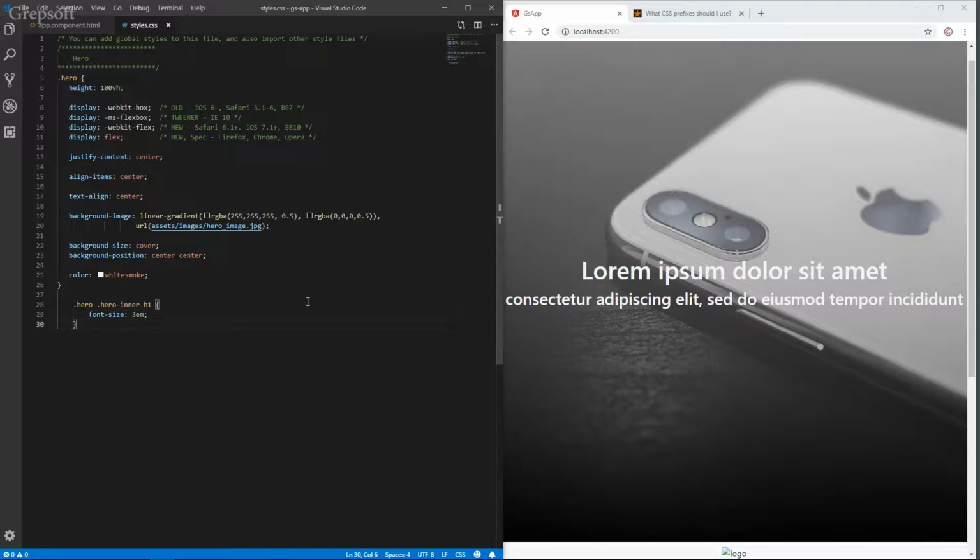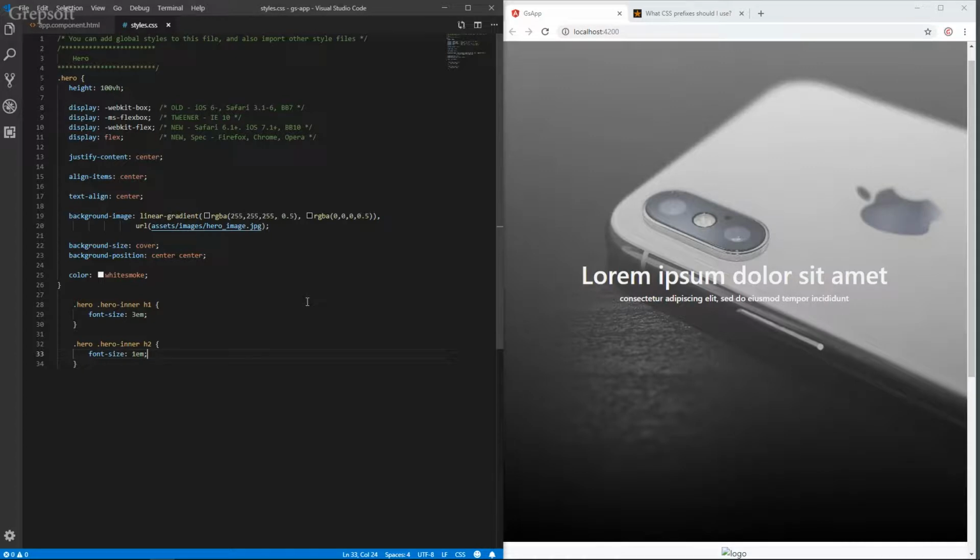And what I want to do also is the h2 tag. So within the hero section, within the hero-inner, there's this h2, and do we want to change the font size? Let's see, can I do 1em? If I save it, no. How about 2? That's kind of the same as before, but I'll leave it for now. We'll play with this. Yeah, maybe that's better. I don't know.